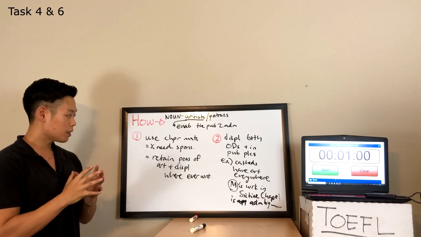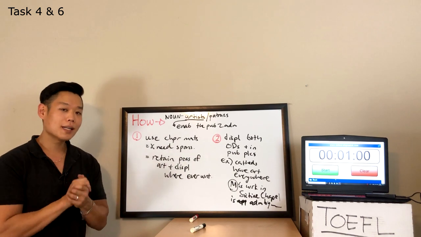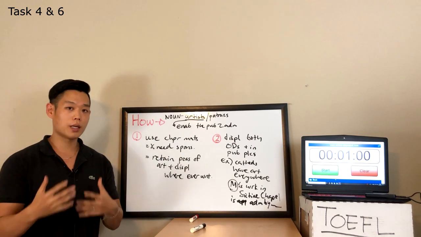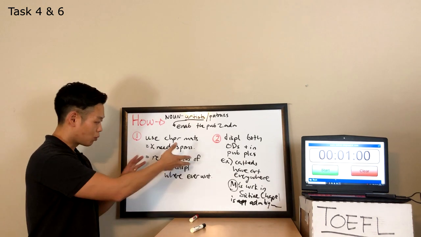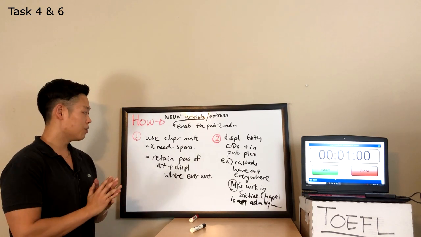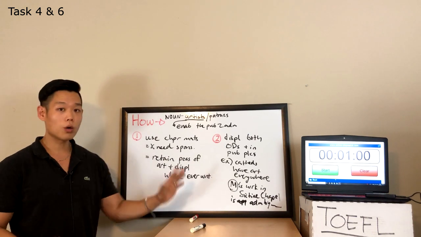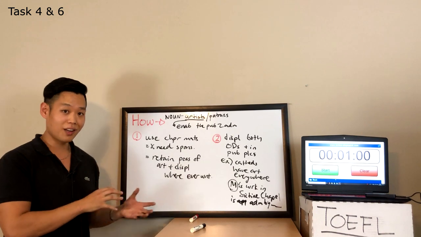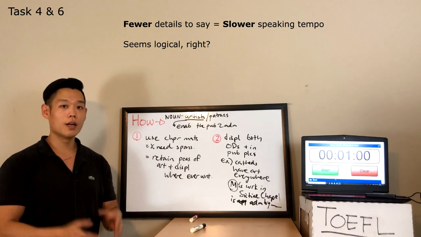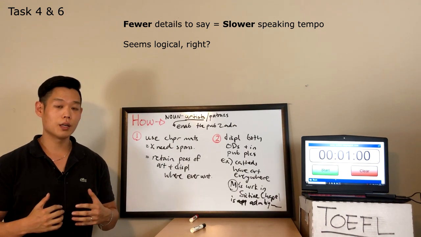All right, hopefully you guys noticed that this blank is empty because I decided to understand what the professor said here as a really, really minor piece of information. Because it was talking about how modern technology made it possible for these works of art to be upgraded and remade with better quality these days. And that really has nothing to do with how artists made it so that they don't need patrons or sponsors anymore. Understand? So I decided to ignore all of that. Now, since I know that I have done such a thing, I'm going to be speaking a little bit more slowly than I usually would have. Since I know that I probably have less information on the board than I did for any other previous task 6 lecture that I've listened to in the past. All right, now let's take a look at the notes.